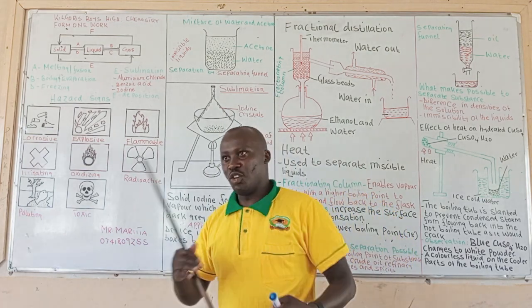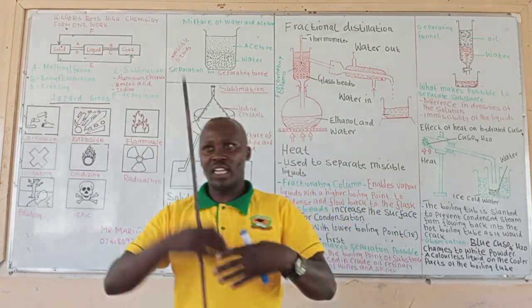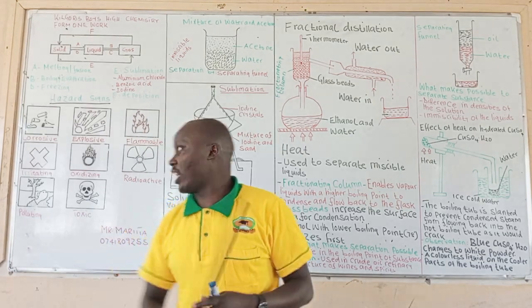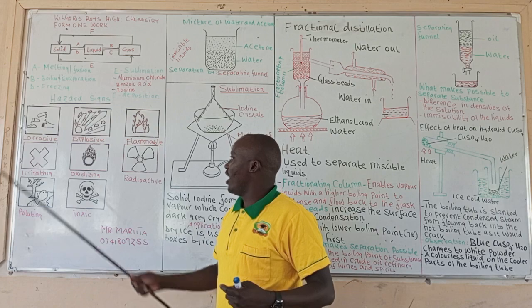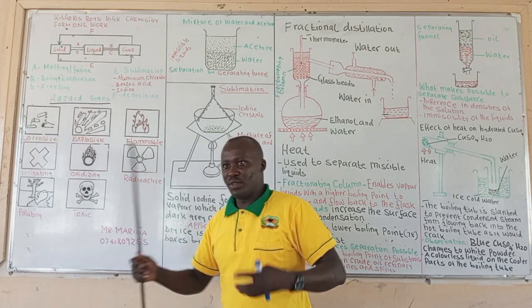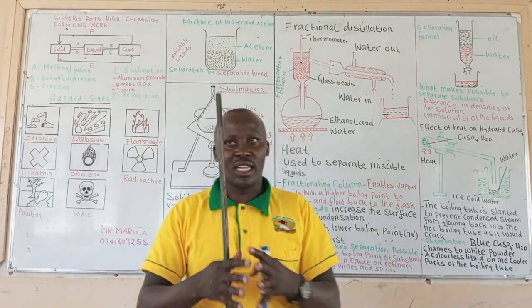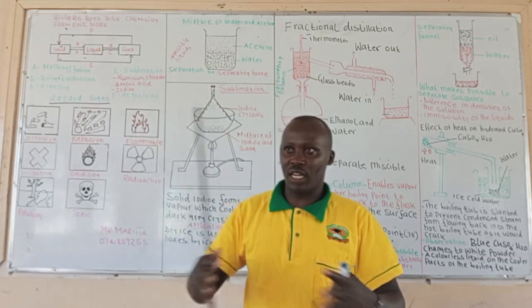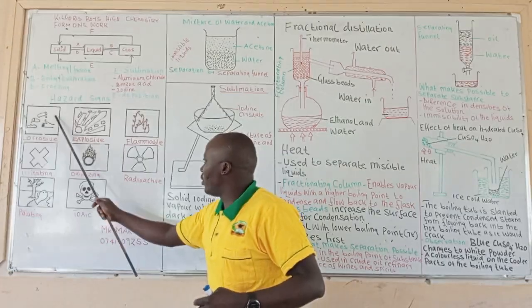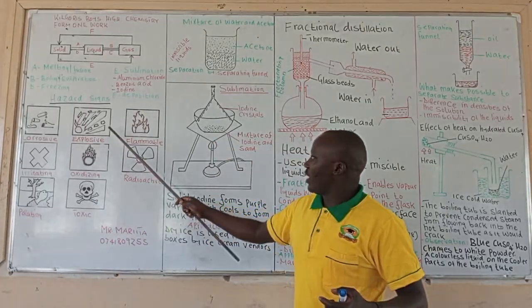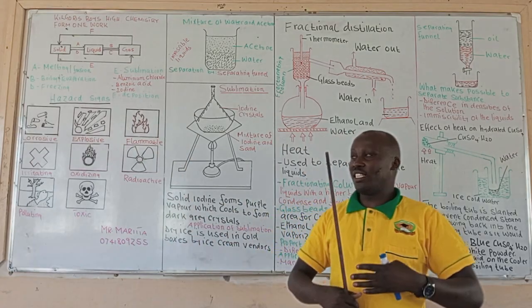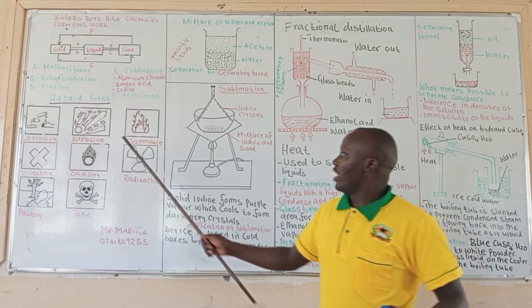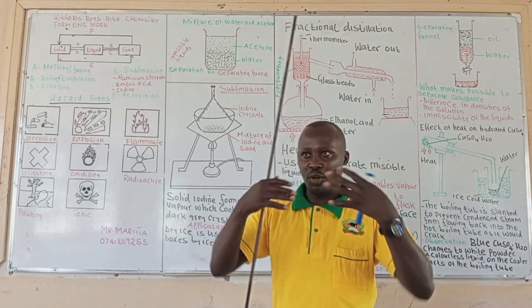The hazard signs are normally signs giving us signals that there are some dangers. For example, if you can see this diagram, this means that the substances are very corrosive, or maybe the liquids are very corrosive. So this one represents corrosive. When you see this sign here, it signals that the substances are very explosive.